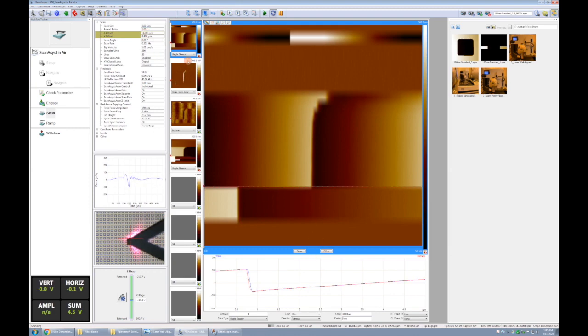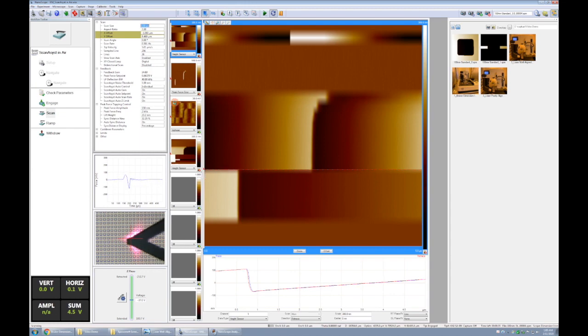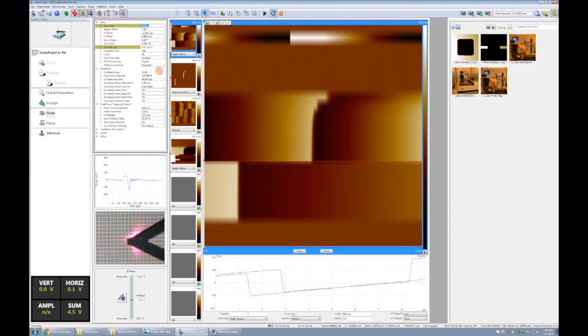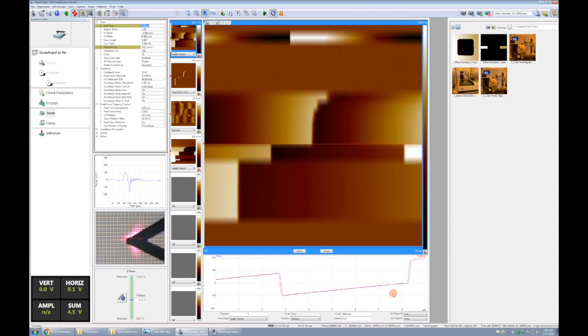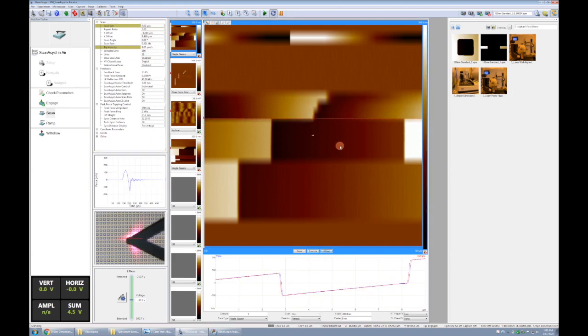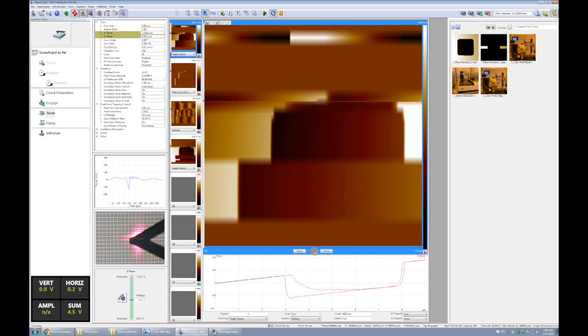But I know that these boxes are 6 microns, so 5 microns isn't enough. So maybe I'll go up to 9 microns. And my tip velocity will increase in kind. And so now I'm getting closer to imaging one of these boxes. So again, I can offset to the middle of this box and execute. And maybe I'll reverse my frame again.